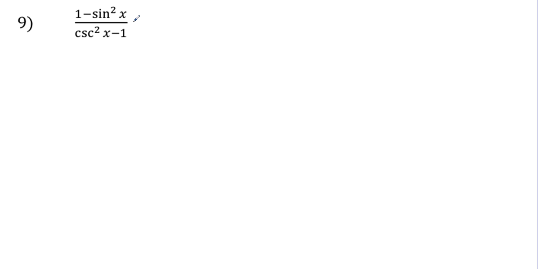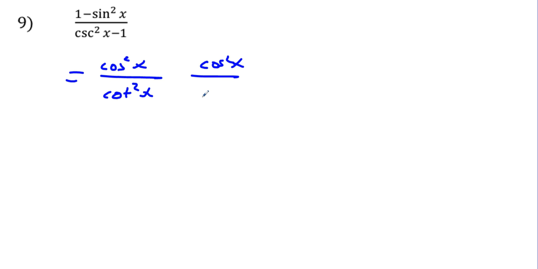So 1 over sine squared x, and I'm thinking Pythagorean, and guess what? I'm thinking Pythagorean on the bottom too, and that's exactly what we have. I want you to pause, look up your Pythagoreans, either on your sheet or wherever, and determine which ones they are. And you already know, hopefully, cosine squared of x over cotangent squared of x. And once again, I'm going to, oh, good grief, turn everything into sine and cosine. Well, the top's taken care of. And that's going to be cosine over sine over sine squared of x. And I'm going to flip and multiply.